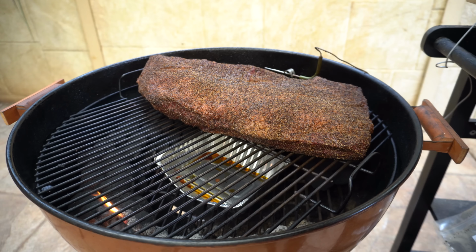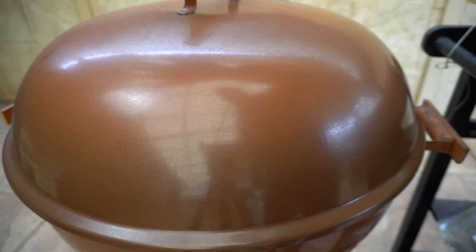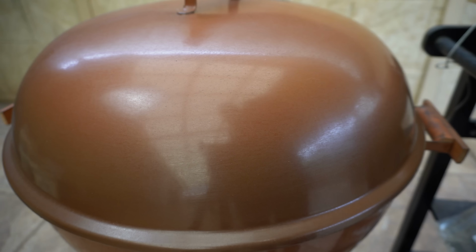All right, now we're going to put our lid back on, and you also want to make sure you're rotating your lid so it's always opposite to where the fire's burning. So every time you open your lid, you're letting a bunch of oxygen in there, which is going to fire up your briquettes and potentially cause a temperature spike. So keep an eye on your temperature for the next 10 to 15 minutes once your lid goes back on, and you might have to make some running adjustments.